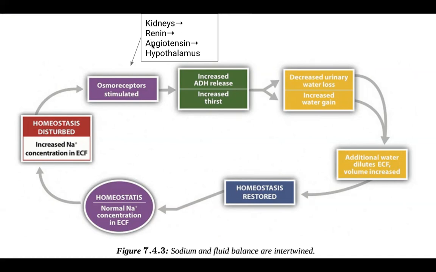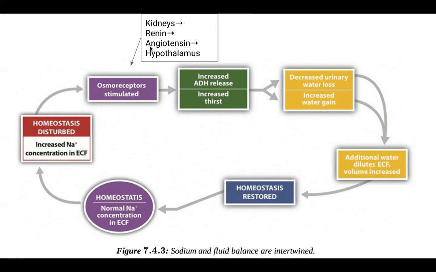Angiotensin then travels to the hypothalamus, which is located in the brain, in order to stimulate the thirst mechanism in our body. So these osmoreceptors are stimulated, and then ADH is going to be released, and that's going to tell the body that we need to take in more fluids, and that we also need to retain our current fluid levels so that we're not losing it to urine, but that it's being returned to the blood.